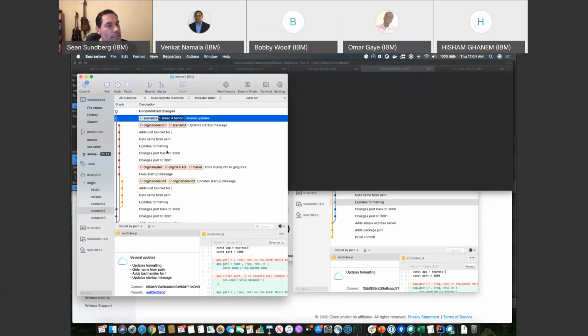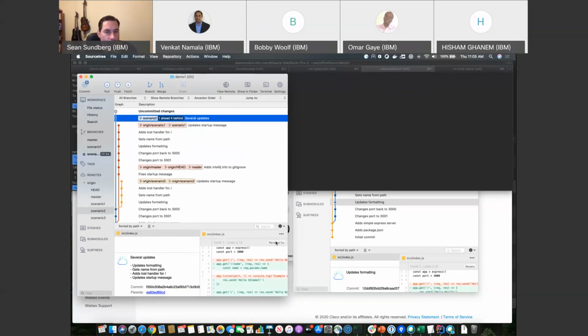Now in this case there was one file involved, so that's not as interesting as seeing a bunch of files. But there are some other things you can do with SourceTree, like reversing the whole file. That means if you want to back it out. I'll do that a lot of times if I made a commit that's too big and I want to split parts out. You can reverse a file and then reverse it again, which puts it back, and then squash the one that removed it down. So now I've got a commit that doesn't have that change in it, and a following commit that does. So you can remove changes.